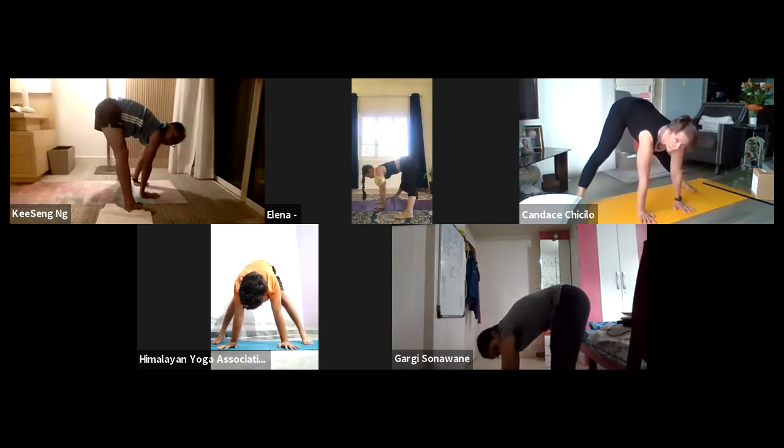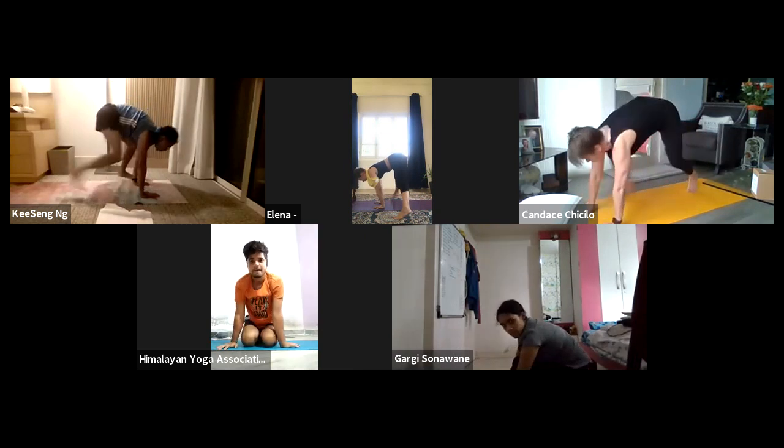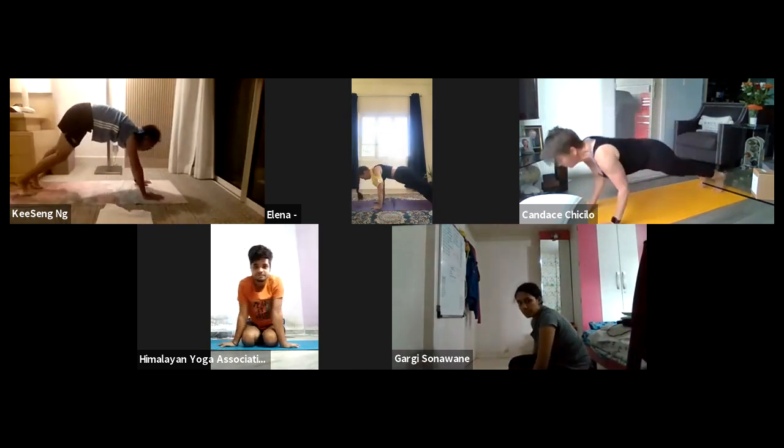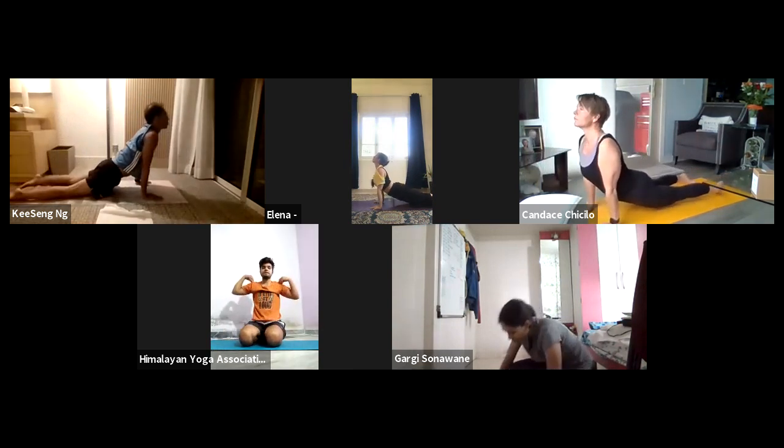Now press your palms, bend your knees, and jump back, chaturanga dandasana. Yes, jump back, chaturanga dandasana. Inhale, upward facing dog, and then move back for the downward facing dog.